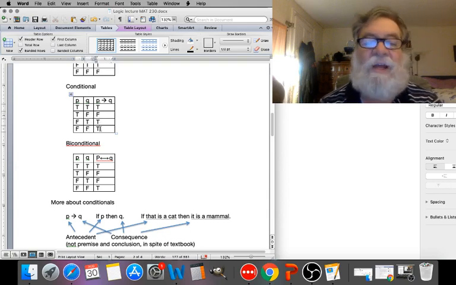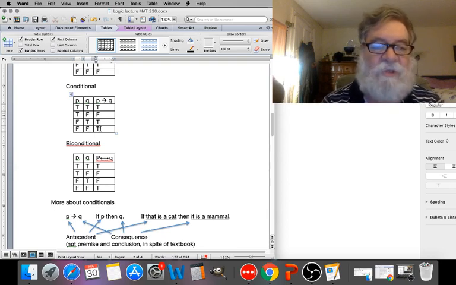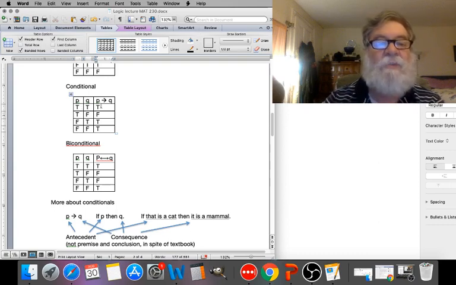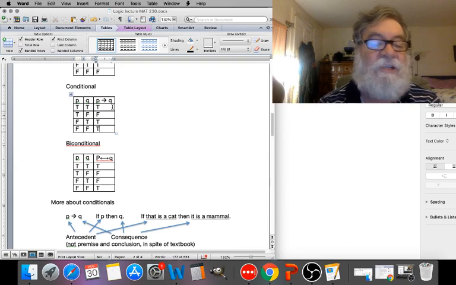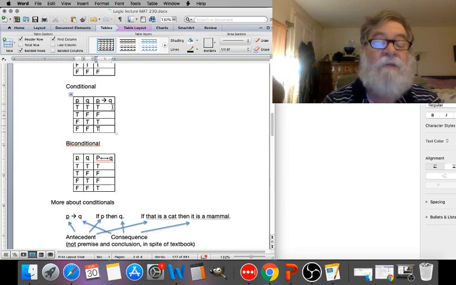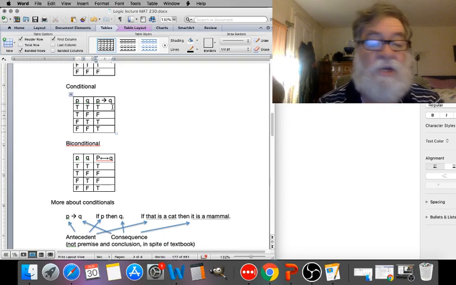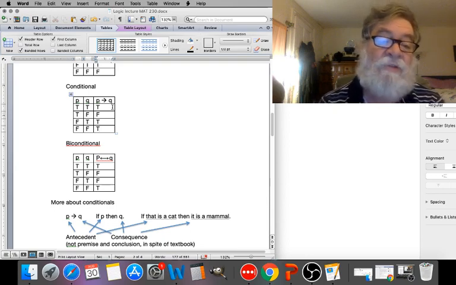That should make sense. The idea is to think of P implies Q as some sort of a sentence which makes a promise. Like if I say to you, if you get a C, then you'll pass the class. P is you'll get a C, and Q is you'll pass the class. But have I actually promised that you will get a C if I say that? No, I've just said that if you get a C, something will happen. Have I actually promised that you will pass the class? No, I've just said that you will if you get a C.